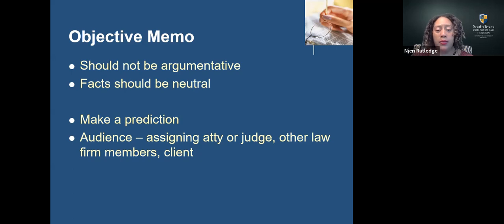Early on in the document, you made a statement. The defendant can or cannot establish a case. The prosecutor will not meet his burden of proof, whatever that conclusion was. Everything else following that conclusion should be you trying to prove it, for you to validate that point. So don't assume that you're not arguing at all. You are. You're arguing that the point or conclusion you made is the correct one.